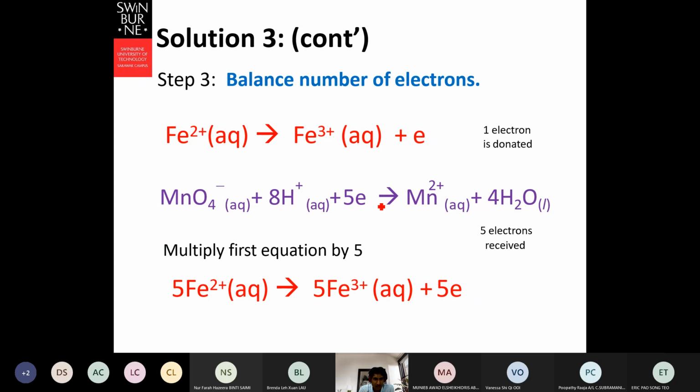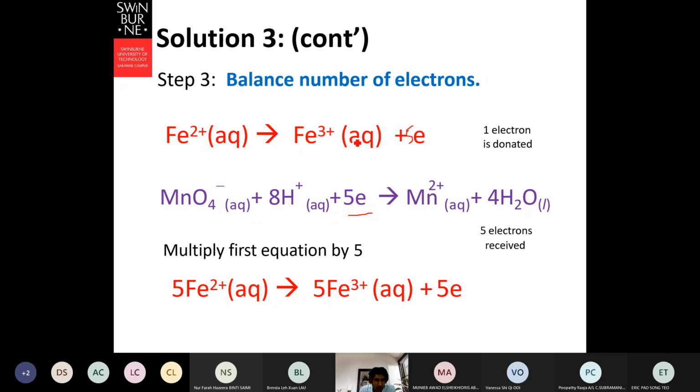So to balance the number of electrons I have to find out. We see that iron is donating 1 electron because it becomes positive. So that 5 electrons I have to find. This 5 electrons should come from here. Unlike the acidic condition, I don't have to consider how many hydrogen we have to take, right? I said whatever number of hydrogen you can take, but electrons should come from either of these reactants.